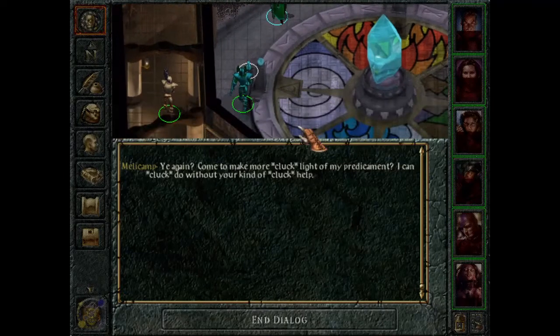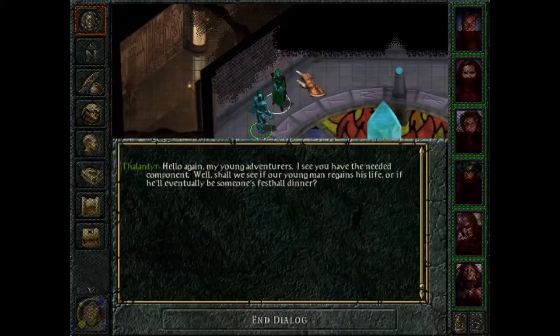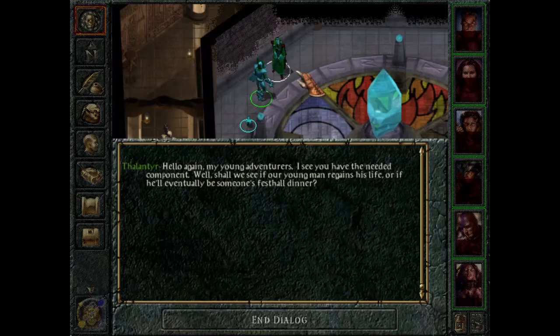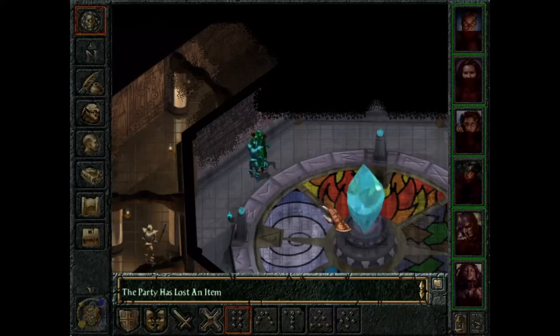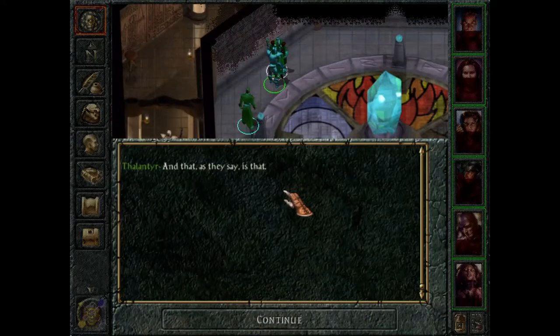You again? Come to make more light of my predicament? Oh, well, here. I'm here to help, specifically. Such a pissant town. Hello again, my young adventurers. I see you have the needed component. Well, shall we see if our young man regains his life, or if he'll eventually be someone's fest hall dinner. Anti-chickenator? Really? Huh. Hey, it worked! Why do I live in such a pissant town? And that, as they say, is that.